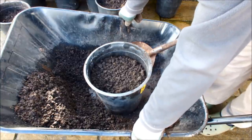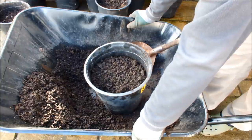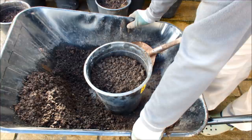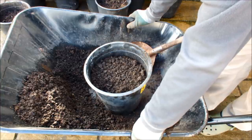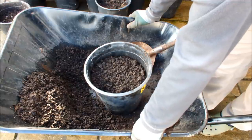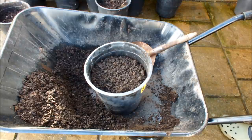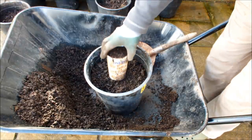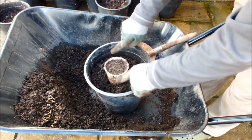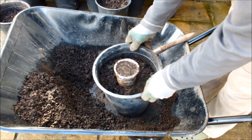What we're trying to do here is produce a planting hole in the middle of this bucket that'll be the right size for the strawberry plants when we come to move them into the buckets. That'll make life a lot easier for us and hopefully no root disturbance. Right, watch this. That now is about level with the top, and that's where we want our strawberry plant to finish up.